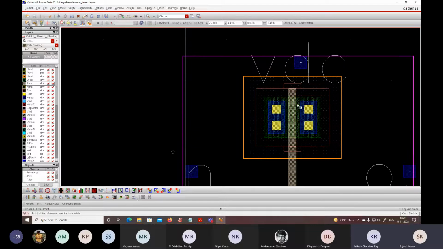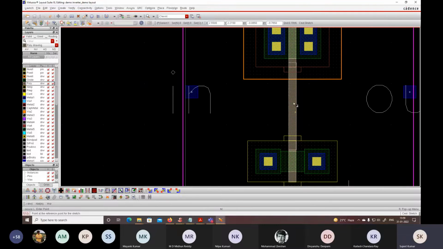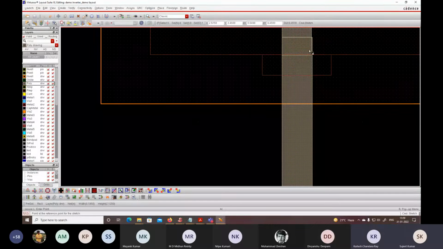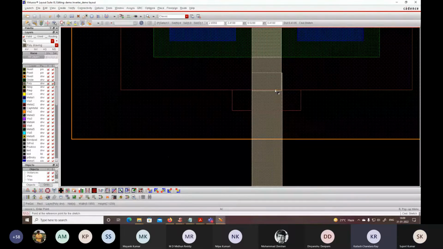So let me just complete the design. After that, the DRC errors can come and we can resolve them one by one. The idea is that first this should be properly aligned. Otherwise, it will give you a design rule error. So you just do it, and once the DRC comes, it will be changed automatically at that time.